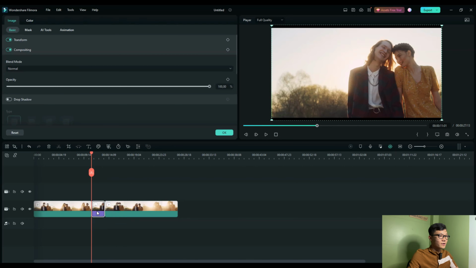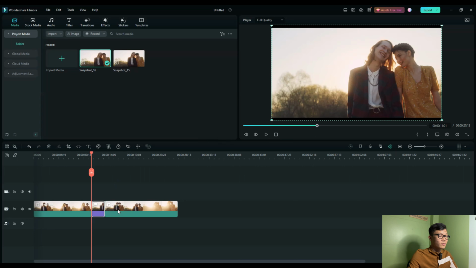Now here the freeze frame is just like a picture, just like a photo, and you can add any effect on it, right? Here you have the couple, and if you want to change the background, you can use the AI tool, AI portrait right here, and select it. It's easy to change the portrait. Maybe you want to introduce or highlight some text or the couple in this freeze frame, right?